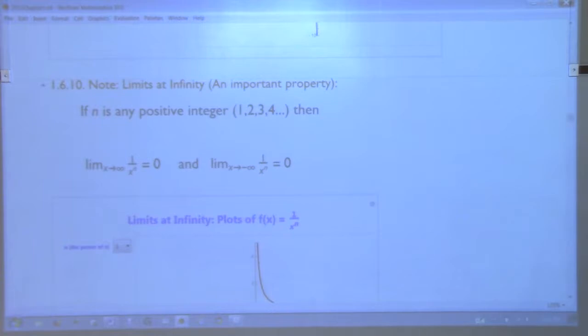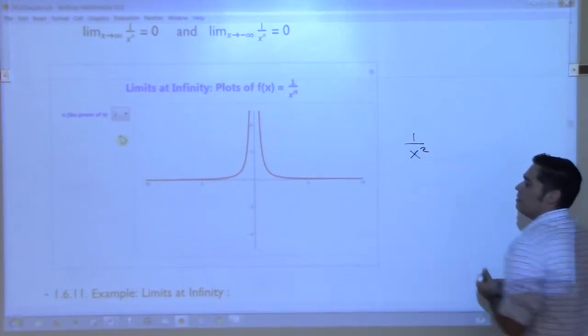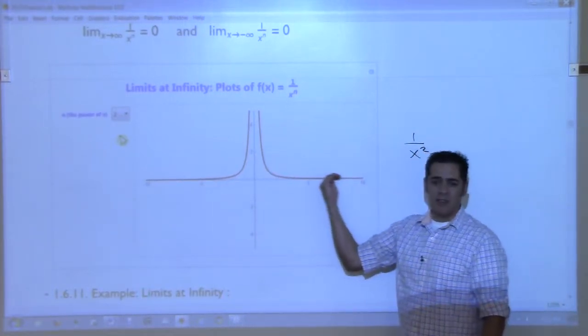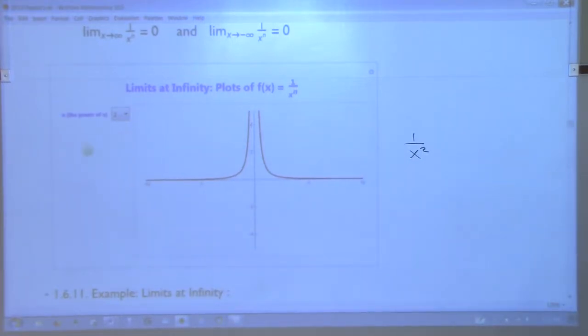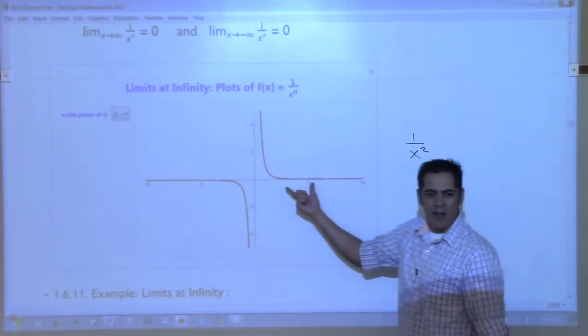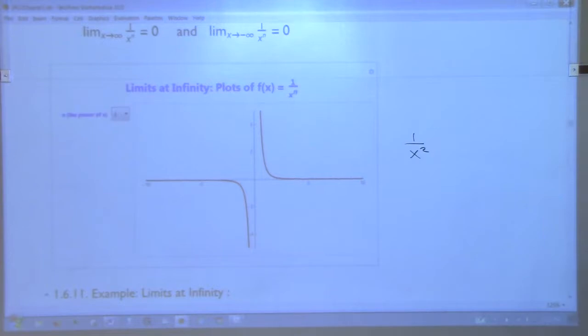And you can see here, here's 1 over x, right? So just by looking out the right-hand side, we already know that went to 0 and the left-hand went to 0. If I change that to 1 over x squared, that's what 1 over x squared looks like. That's that volcano function. That's 1 over x squared that we're looking at right there. And can you tell still, go out to the right, heads to 0, go out to the left, heads to 0. And this will hold for any positive integer. If I do 1 over x cubed, that's what it looks like. Looks a lot like 1 over x, doesn't it? But same thing, it tapers off to 0 on the left and on the right. 10th power, there's 10th power.